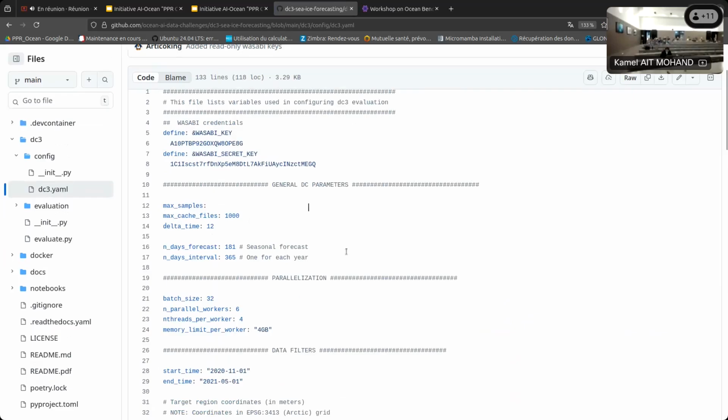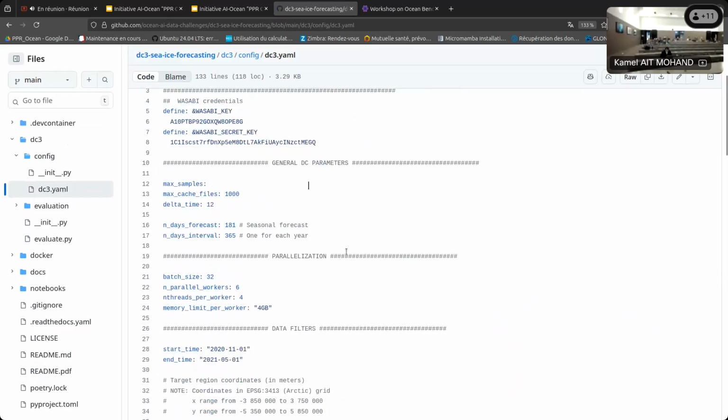We can also do very different types of forecasts with this. For example, in the case of TC1 for GlowNet, we have a 10 days forecast every week. So in that case, we would just put 7 and 10 here, and we would be able to evaluate the short-term capability of a model over a whole year, for example, or whatever period we want. And in this case, since we're doing seasonal forecasting, we're just evaluating over the whole winter period once per year, because there's just one winter per year, you know.